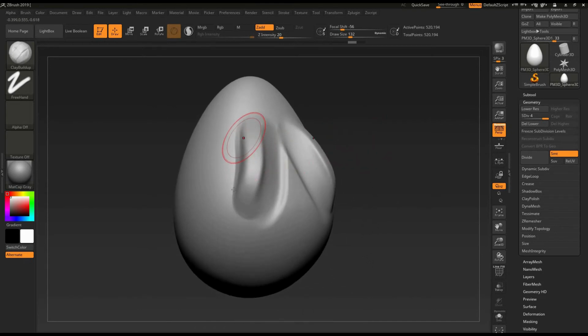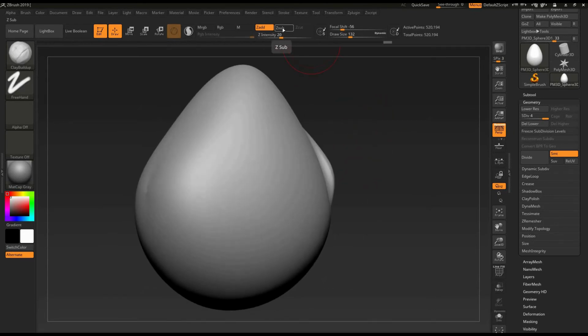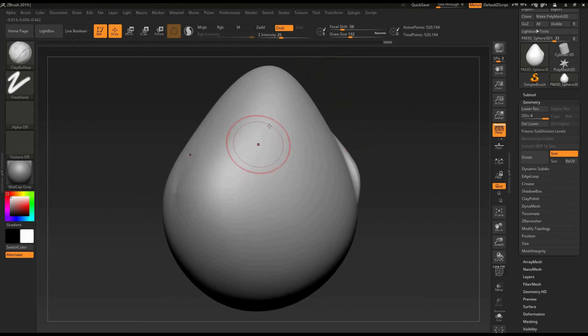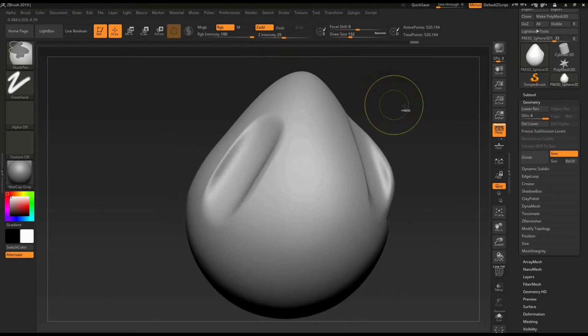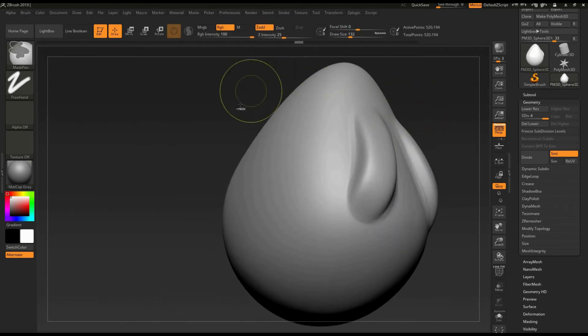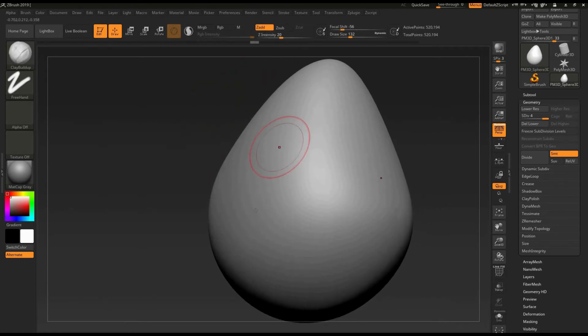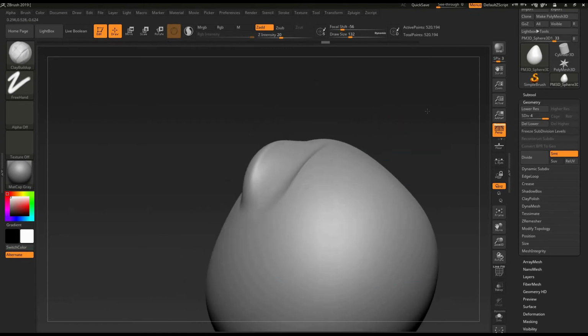Press Alt, it decreases. So Z Sub is exactly doing this, it's decreasing the sculpt. So you don't need to click on this button all the time. You just click Z Add to add your clay, and press Alt for decreasing your clay.